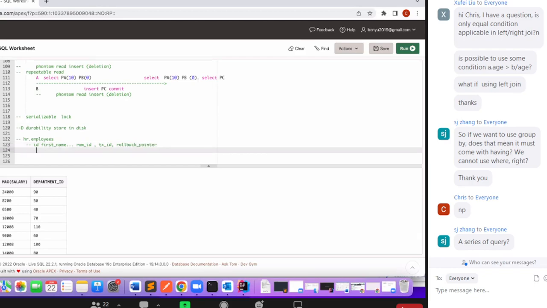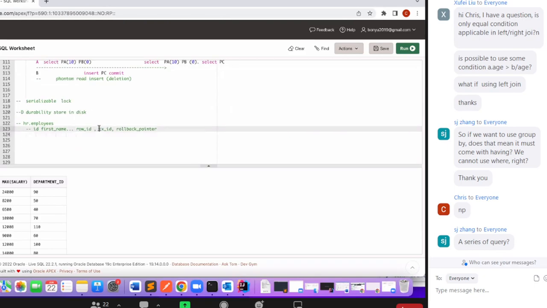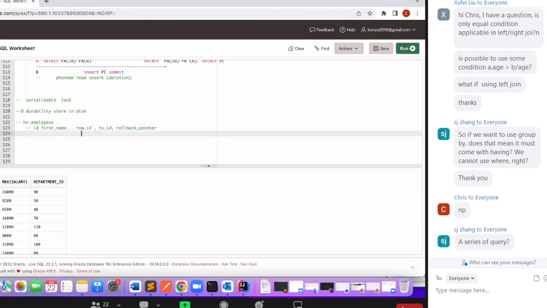Let me introduce the usage of those hidden columns. The row ID is to identify different rows, but for repeatable read, the magic happens in the transaction ID and the rollback pointer. Every time you begin a transaction and make changes to rows, like you update or insert some data, you will modify the transaction ID to your own ID.